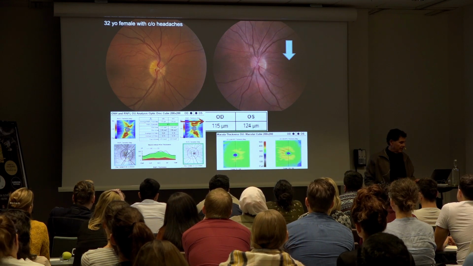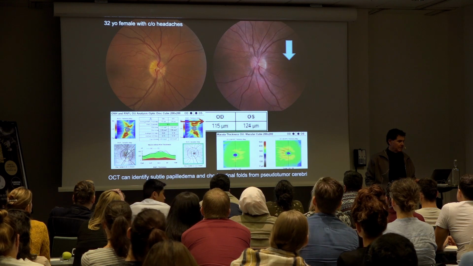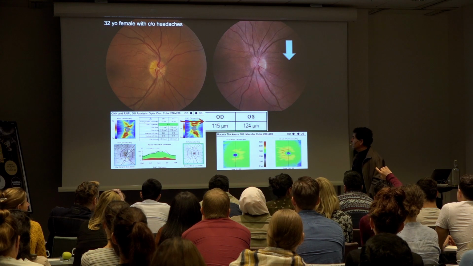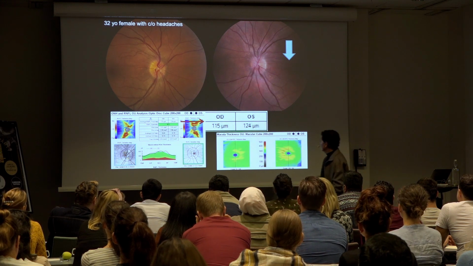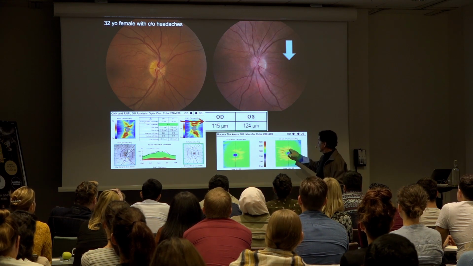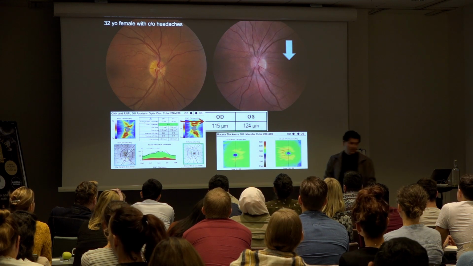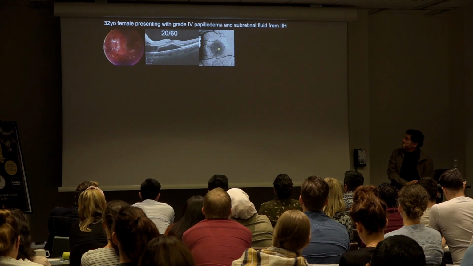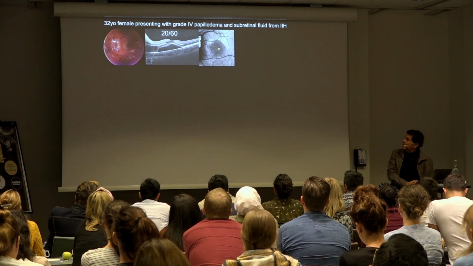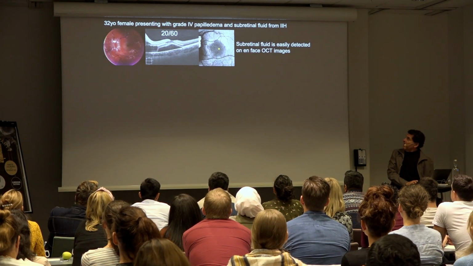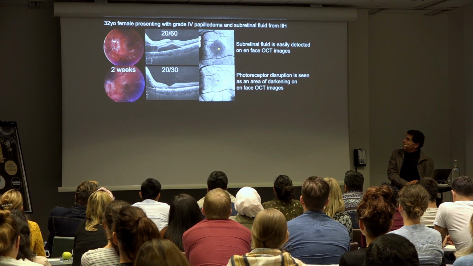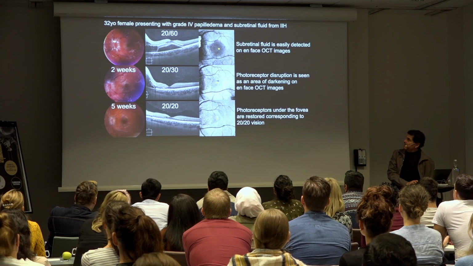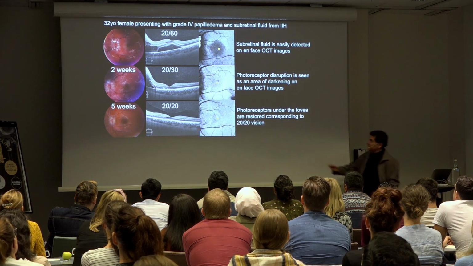Let me make you see it a little bit better. The nasal side is a little bit ill-defined, right? Pardon? The nasal side is a little bit ill-defined on the left side. Yes, the left side. But you see this kind of pattern here? So obviously there's some fluid there. And if you use the en face view or the SLO view, you can follow this fluid. And sometimes you'll even see it leaves pigmentary changes.